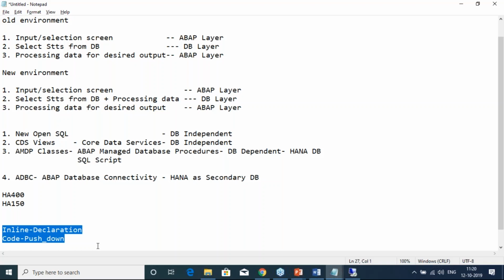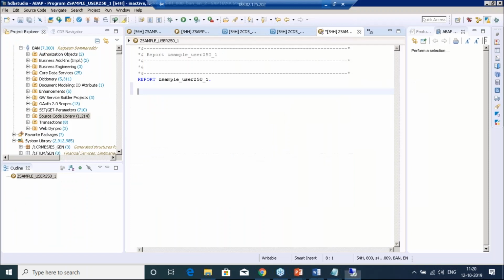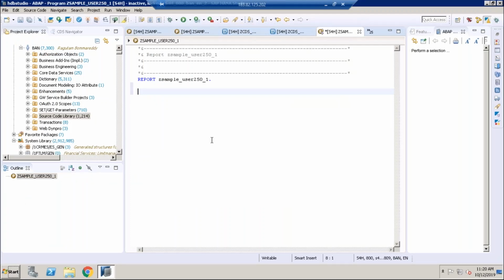Okay. So now we are going to talk about inline declaration. Inline declaration is nothing but, like in declaration, how you used to do. First you would have a declaration part, and in the program you would have a separate part for declaration. You used to have a separate include program where you would have all declarations. So that scenario is gone now. Okay, mostly 95% of declarations you can do by using inline declaration. Inline declaration is nothing but wherever you want a variable, there you define it.